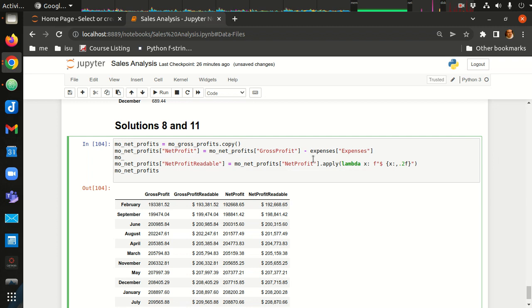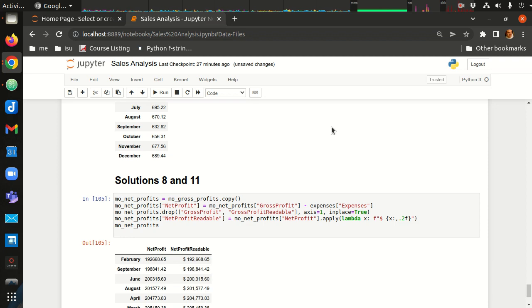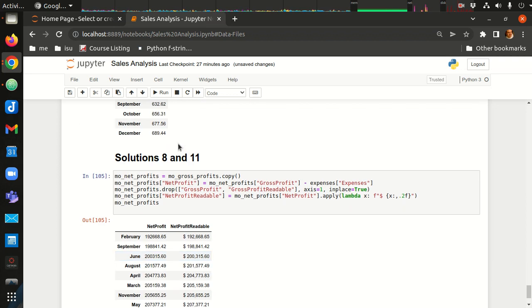So monthly net profits dot drop. We want to drop two columns, so we put them in an array. Gross profit, gross profit readable. We want to drop those axis 1, in place equals true. There you go, net profits. So that's the solution.